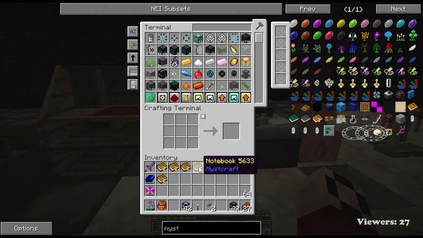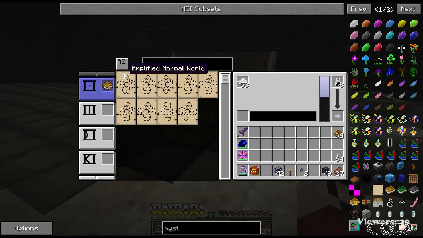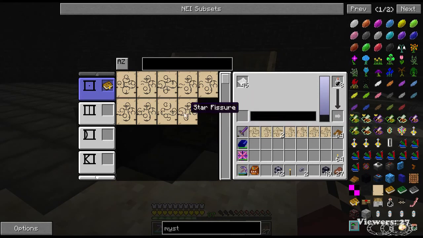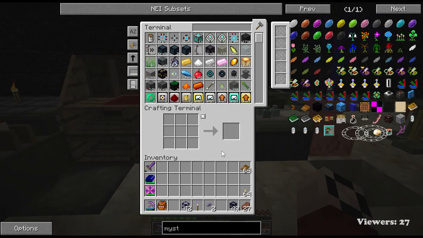Just putting that away. And all of these notebooks should be empty. So just for the sake of having it, we're just gonna throw it in there. Amplified, just make sure we have a copy of all of these, especially this one. I think that one's relatively important, the clear modifiers one. Frozen ocean, frozen river, ice mountains, ice plains, large biomes, and a star feature. Okay. So now we have a copy of all of them. And star fissures should give us a way back, but just in case.